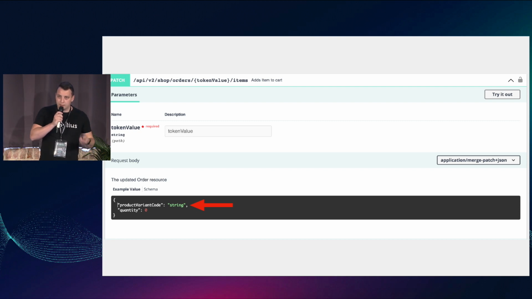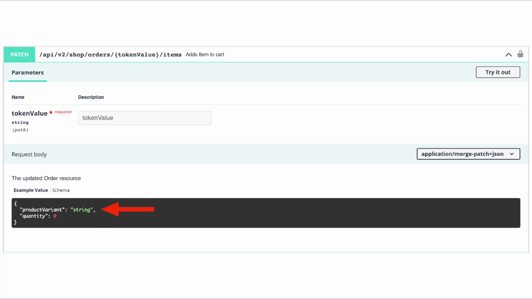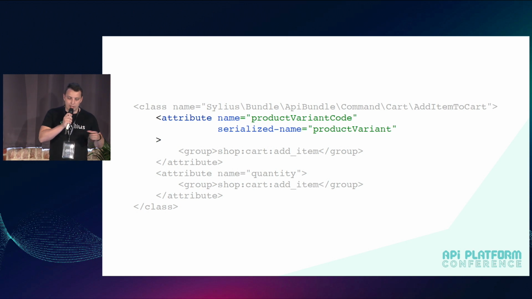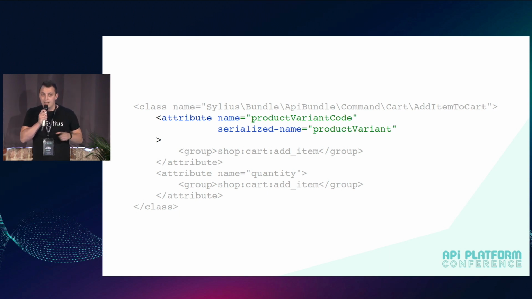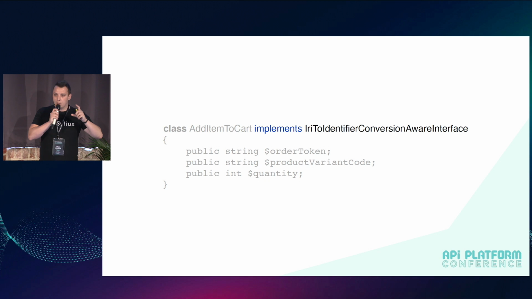So first of all, the problem is that here we are expecting code, and that's obvious that you should put the code, but why put the code if you should reference everything with IRIs? To do something like that is pretty simple. I assume that today there was the speech about the Symfony serializer, and a case like that was already covered. So we just put the product variant code as an attribute over the command, but show to the customer that we are expecting a product variant. Yet there's another problem that is still left. We are putting an IRI, but we are expecting just an identifier. So we developed also a small layer that integrates with API Platform so that instead of fetching objects from the database directly, we are just matching it to the routes, and every IRI placed on the command with this interface will be translated to the identifier only. So this is the way we solved it.